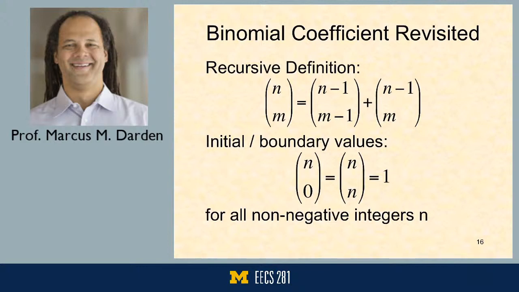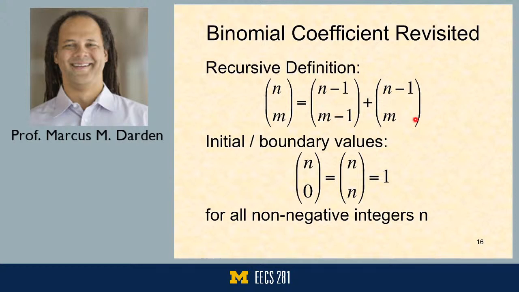You say, why, of course? Well, how many ways, if I give you a pile of n things, can you choose 0 of them? There's only one way. You walk away without taking anything. How many ways, if I give you n things, can you choose all n of them? Once again, there's only one way. You take them all.